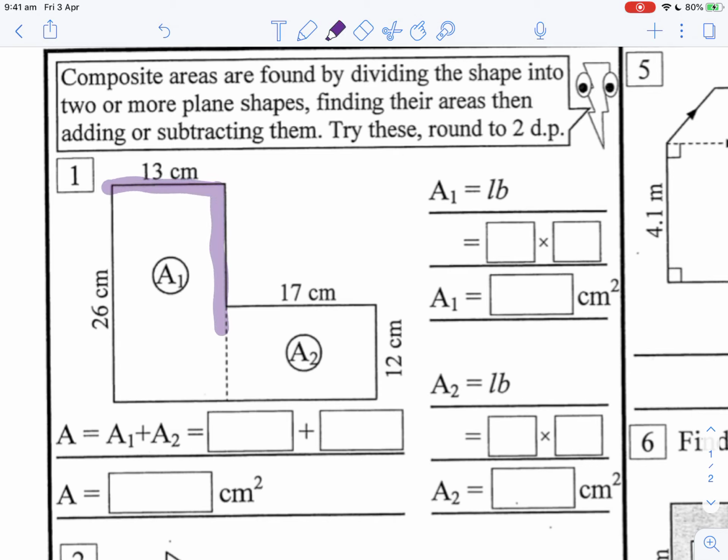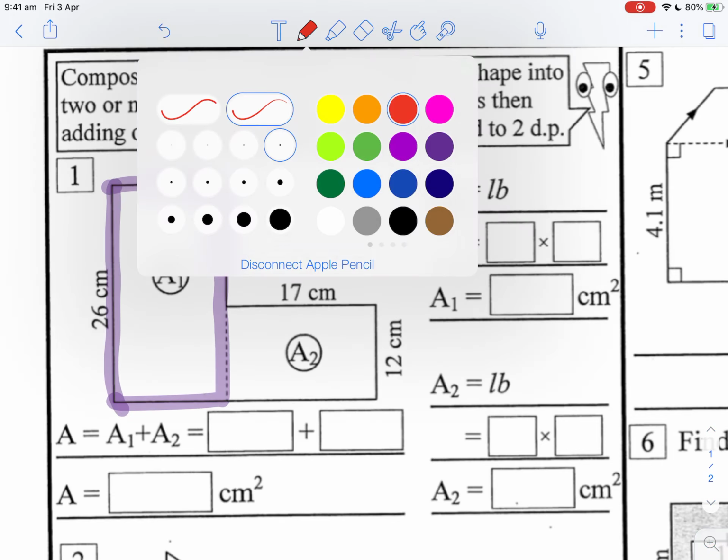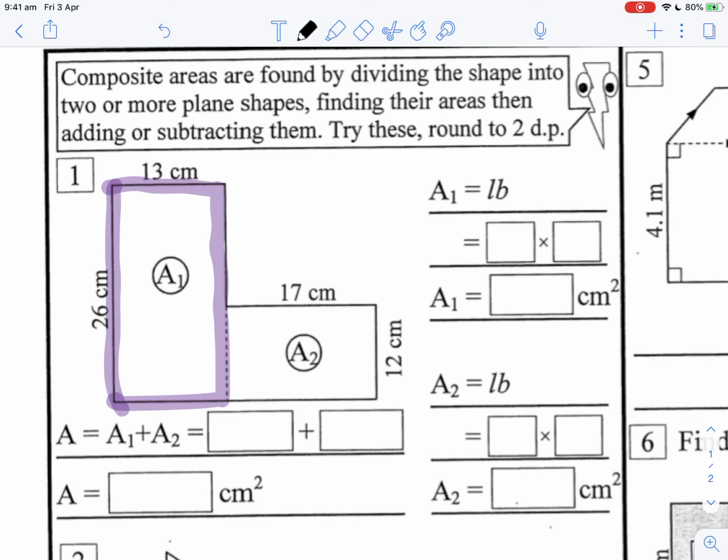So we've got our first rectangle here on the left, and to get the area of any rectangle, it's basically length times width. And again, it doesn't actually matter which order you multiply things, so it doesn't matter which order you call, well, they've called length and breadth. It doesn't matter which way around you go. But here, I'm going to just go 26 times my 13. So if I pop that into my calculator, I get an answer of 338. So that first area would be 338 centimetres squared.